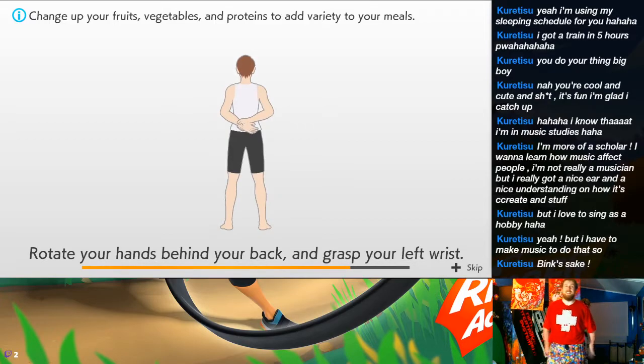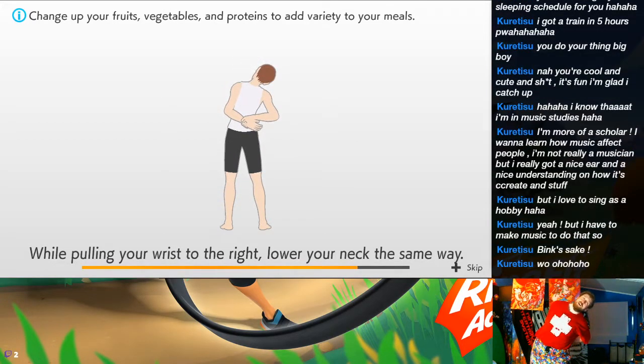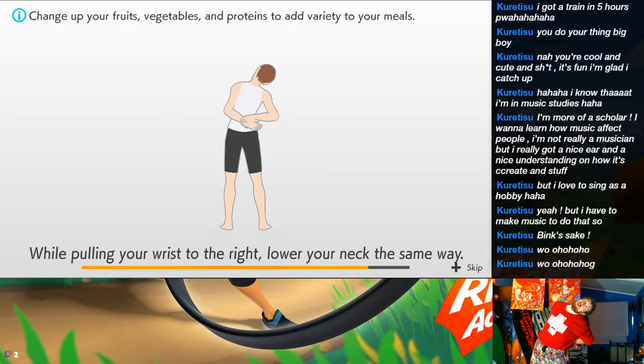Rotate your hands behind your back and grasp your left wrist. While pulling your wrist to the right, lower your neck the same way. Well, I'm doing it wrong.